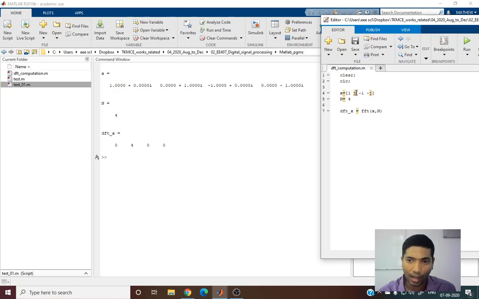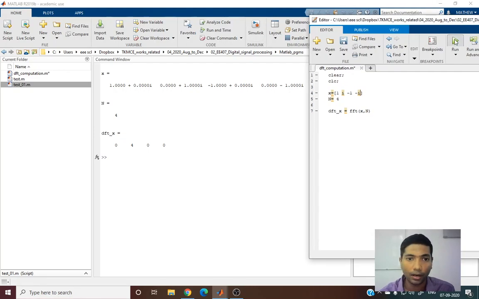Let me use i instead of j so that it will be consistent. Now let me run it. The x is 1, i, minus 1 and minus i, n equal to 4, and you obtain the DFT as 0, 4, 0, 0. If you have worked it out, you will get this particular answer. This is the easiest way to compute the DFT.